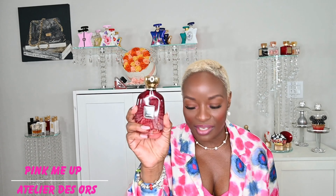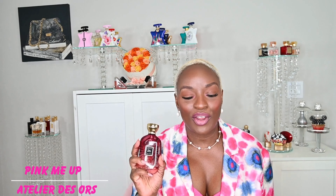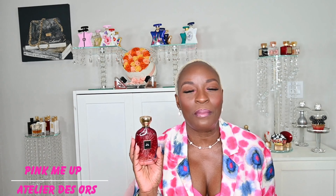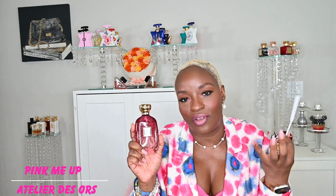So everybody wants a flirty fragrance — when you're feeling flirtatious and fun, here's my pick. I love the bottle with all the gold flakes, but the fragrance itself is so gorgeous. It's so feminine, it's flirty, it's bubbly — it smells almost like a kind of soda-ish vibe. It's for when you're not trying to take yourself too seriously and you just want to go about your day happy-go-lucky. So there's bergamot, there's blackberry, there's rose, and I think there's a champagne note.